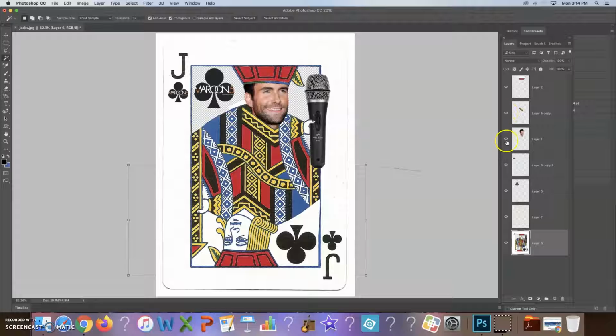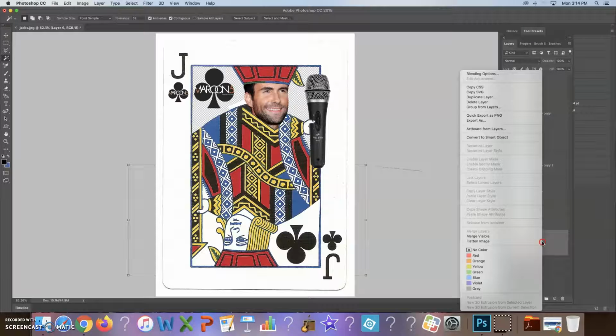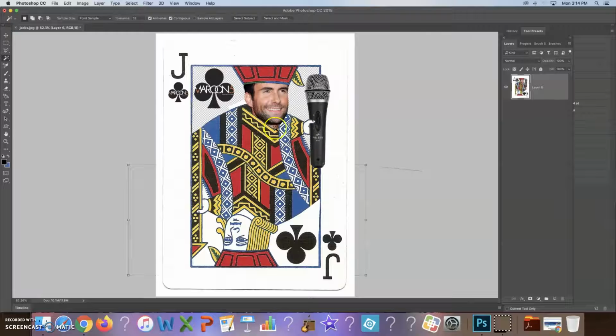So also I'm going to merge this piece right here. I don't know what part it's from. Oh, it's from here. I'm going to merge this layer 5 copy with the background as well. That should work out. I can also merge it with pretty much everything. So let me do that. Merge visible. Okay. And this will allow me to select here.